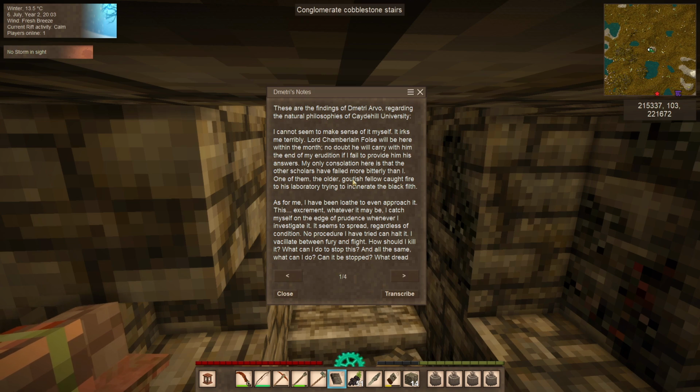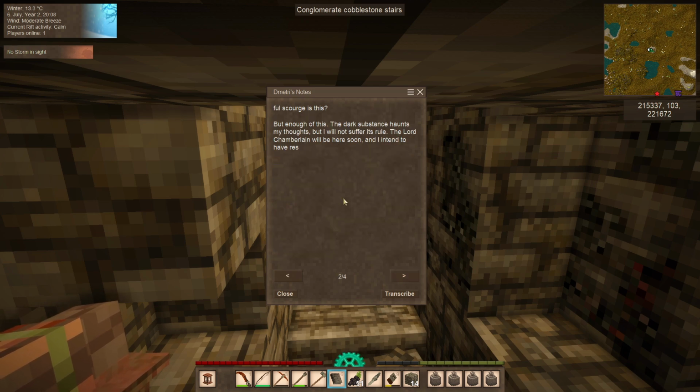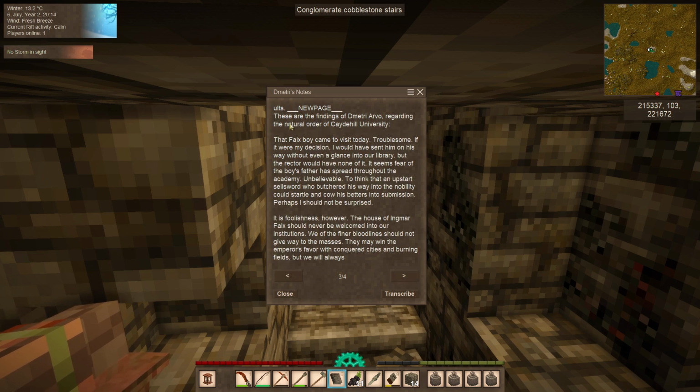I vacillate between fury and flight. How should I kill it? What can I do to stop this? All the same, what can I do? Can it be stopped? What dreadful scourge is this? But enough of this. The dark substance haunts my thoughts, and I will not suffer its rule. The Lord Chamberlain will be here soon, and I intend to have results. New page. These are the findings of Dimitri Arvo regarding the natural order of Cahill University.